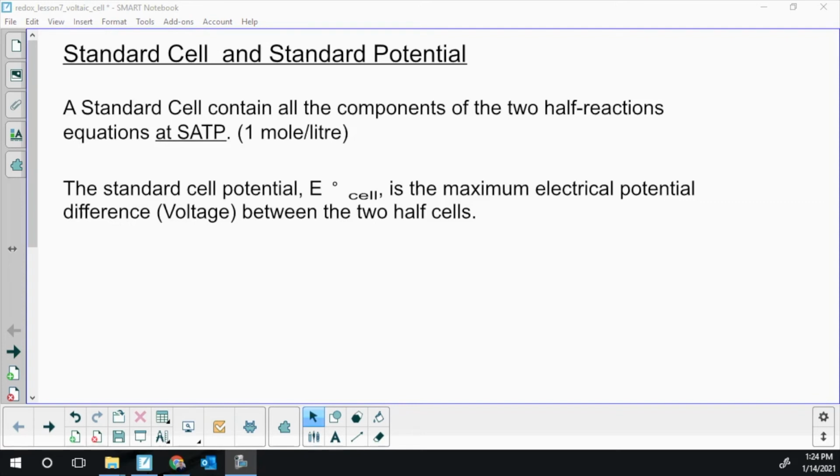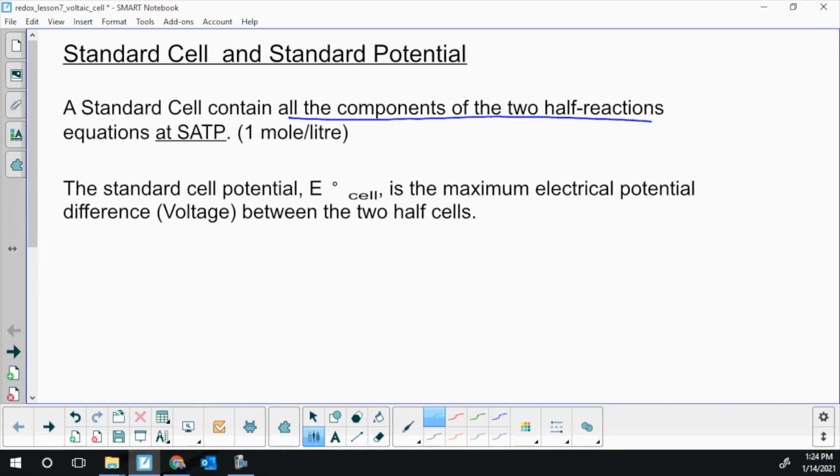So the word standard has a very particular meaning in chemistry. Standard tells us that we must have all the components of the 2 sides of a half cell. You'll see that word in lots of questions. It leads to a short form. It's not mentioned here. If you're told you have a standard copper cell, it's telling you it's got both sides. It doesn't just mean the copper metal, it means the ion and the metal.